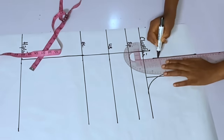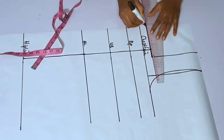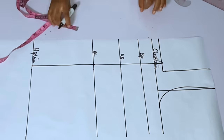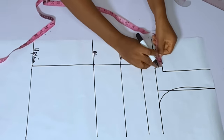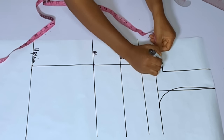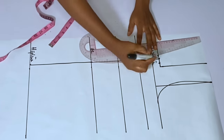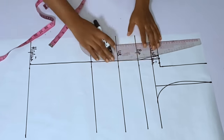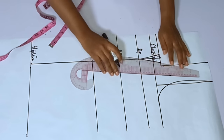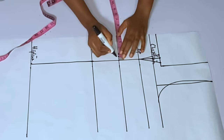So this dart line stopped at the neck depth. My neck width is 5, that is 10 if you open it up. Then the neckline stopped at 7. But if you want to bring it low so that your breast can show, your cleavage can show, that is okay. Then I took out half an inch on each side of that dart line, and this will serve as our upper bust tightening. It is really important. Take out half an inch on each side of that neckline.